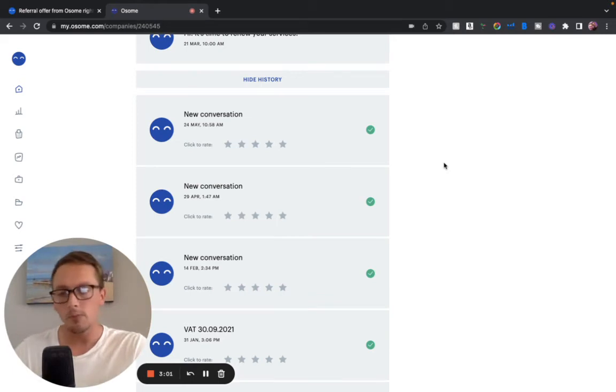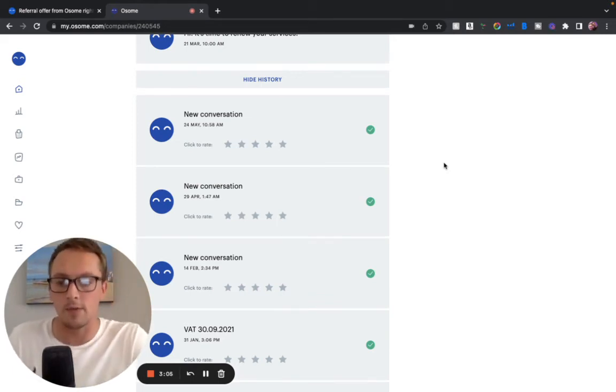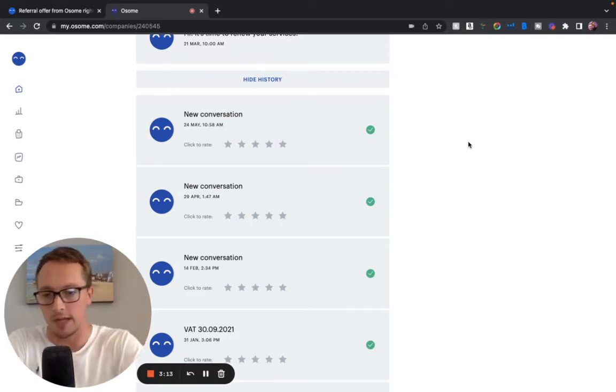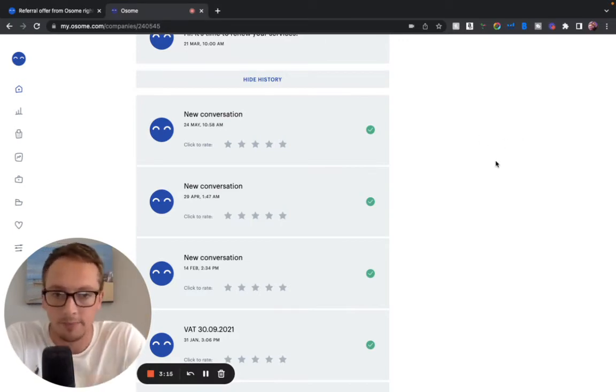Now, you could chase the invoices yourself. If you're worried about not being able to afford the accountancy service and the virtual assistant, you don't have to have a virtual assistant. I chose to do that to take myself out of it completely. You've still fully automated it. All you need to do with Awesome is what my team does: send them receipts, send them VAT receipts. You can send them by email or you can send them in this app.